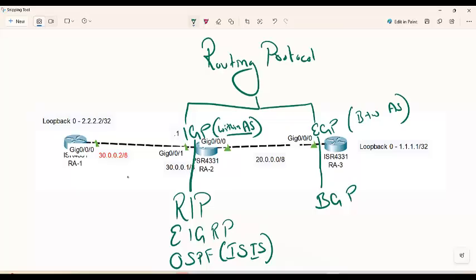In our next class, we are going to start with the very first protocol, Routing Information Protocol, RIP. What we have learned today is the importance of routing protocols and different classifications. IGP is within the autonomous system, within an office, within an enterprise. EGP is between enterprises, between autonomous systems.